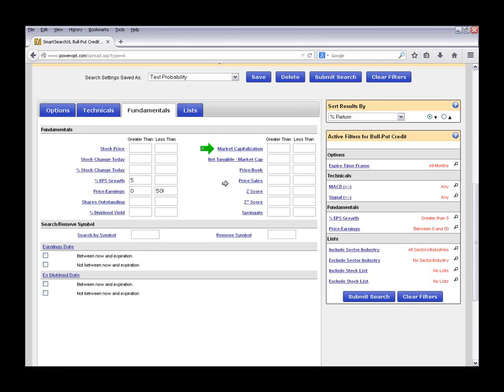In addition to that, when I'm looking for spread positions, especially bullish spread positions, I don't want to see anything that's a fly-by-night company or has just been released or anything of that nature. What I like to do is look for stocks that are just mid to large cap stocks.